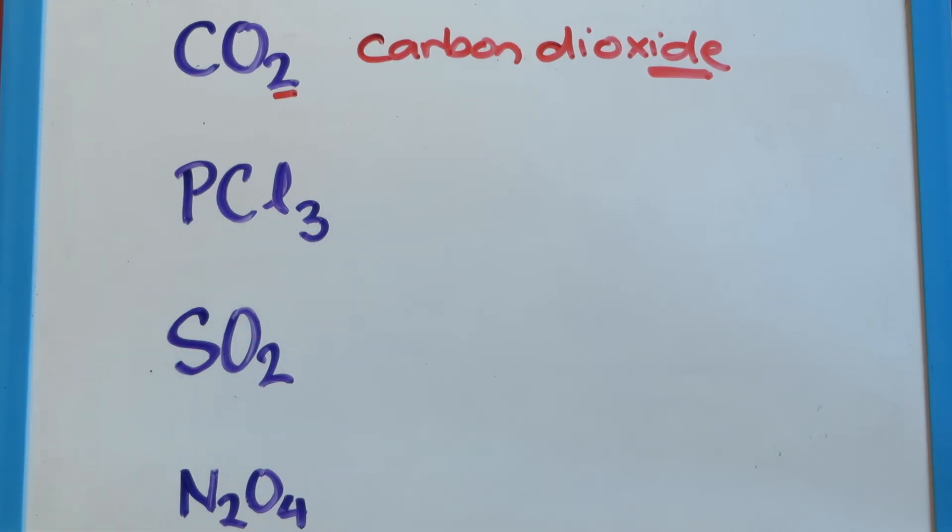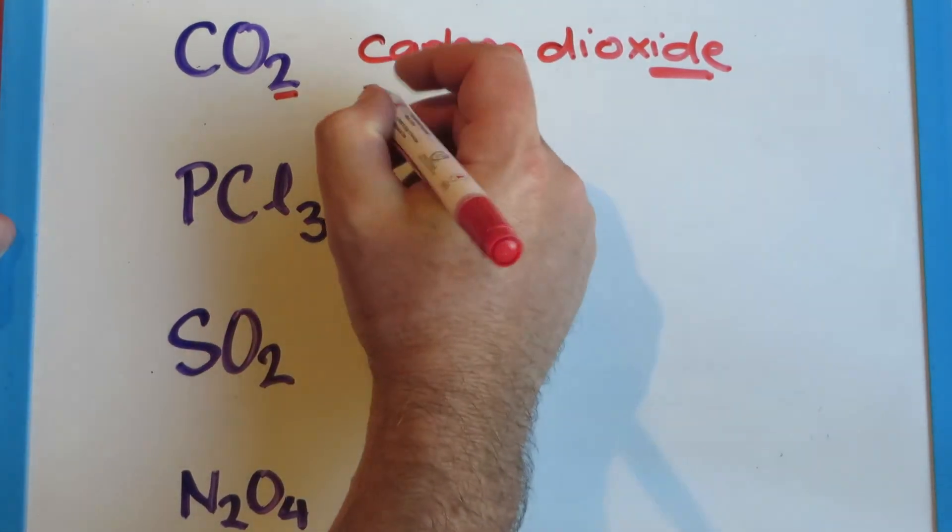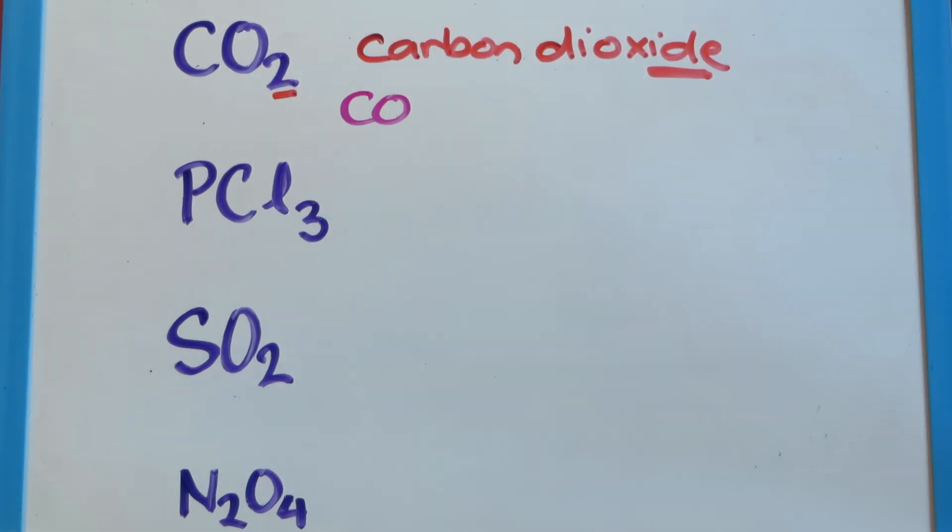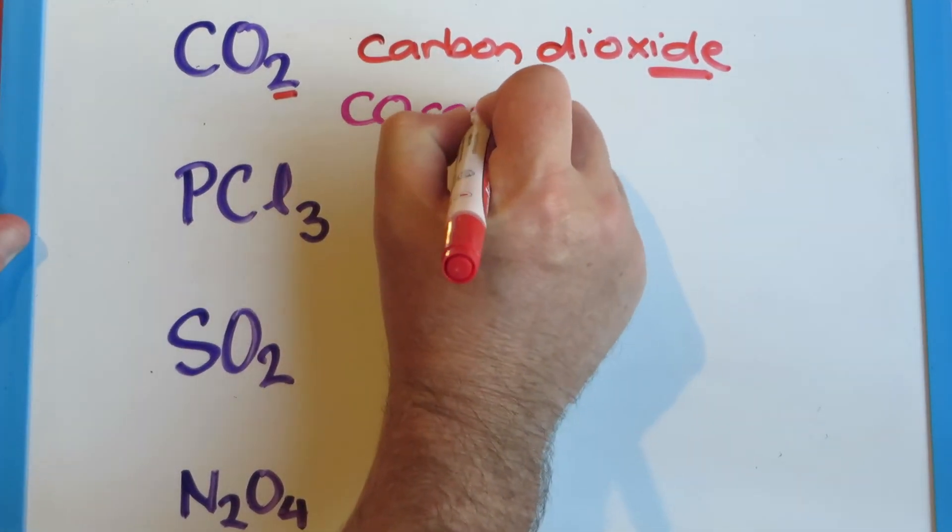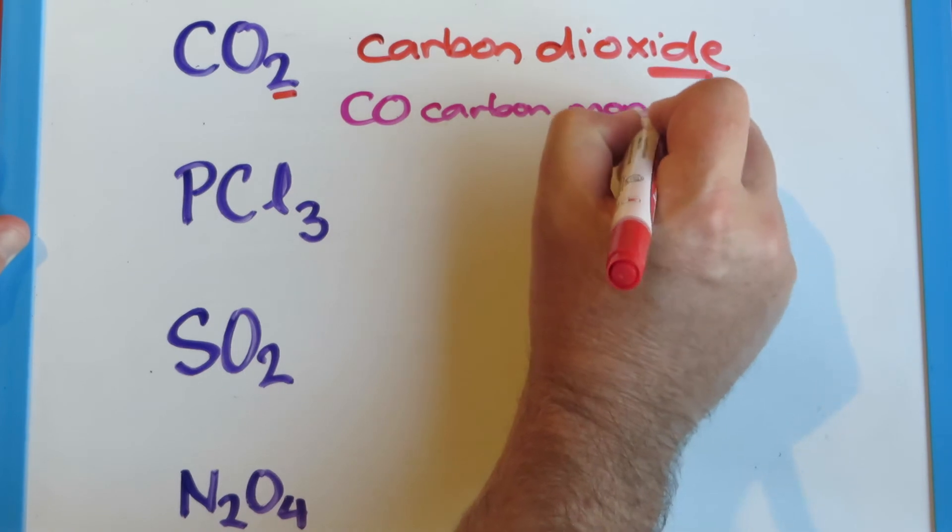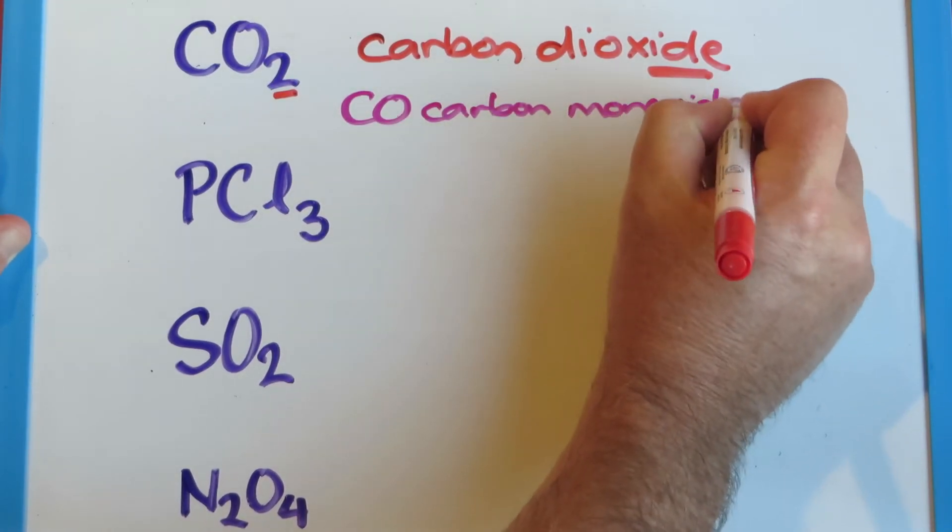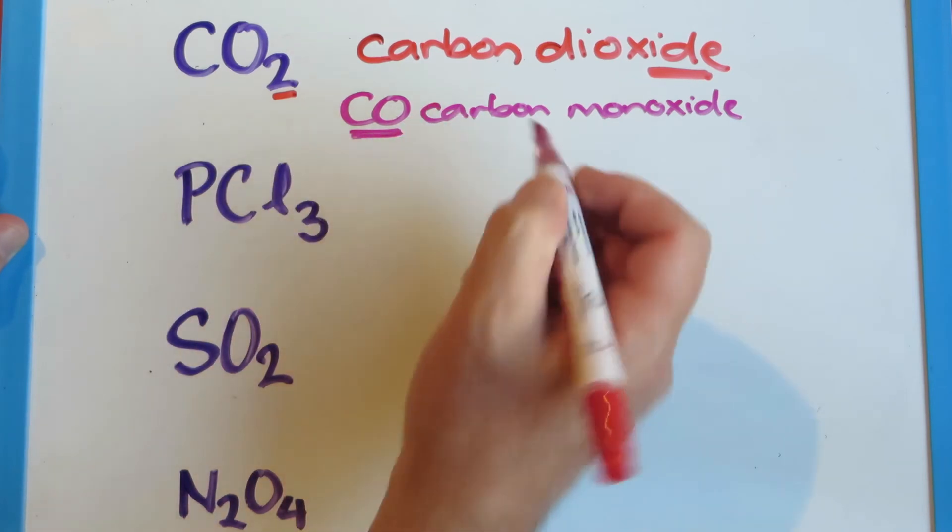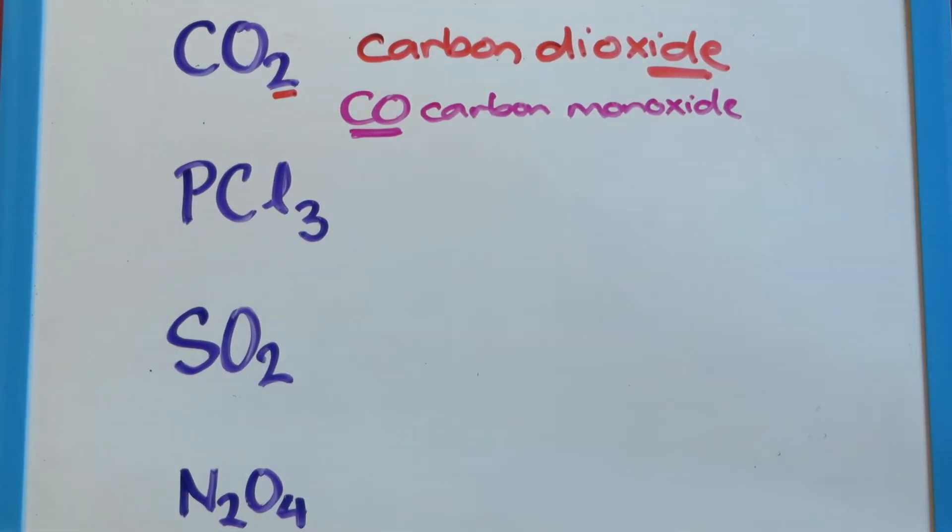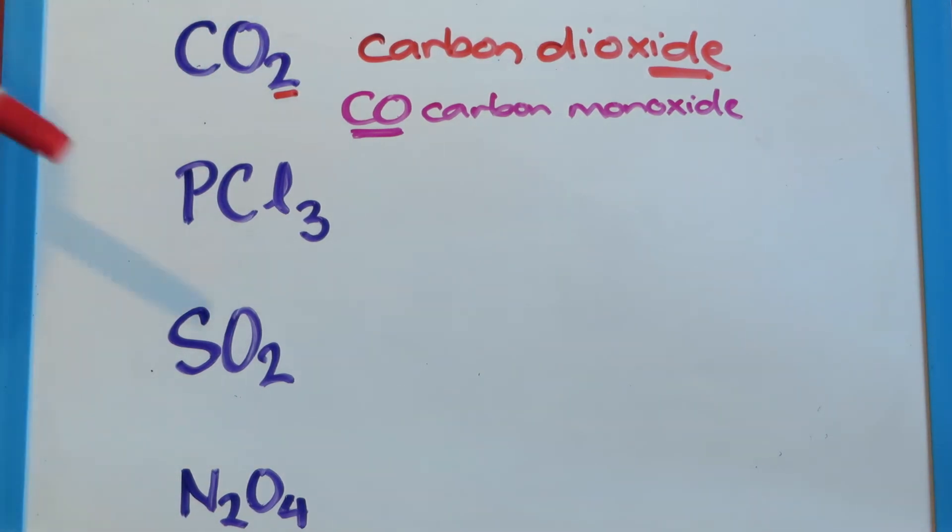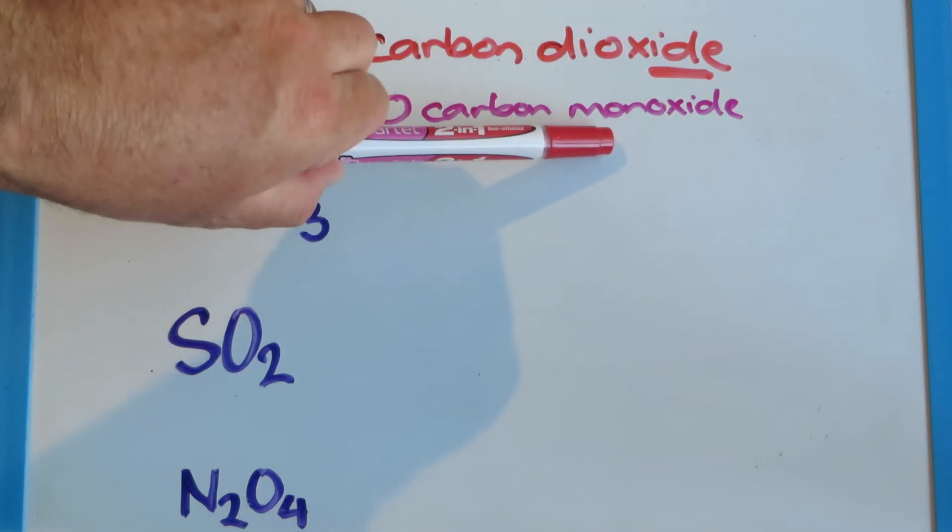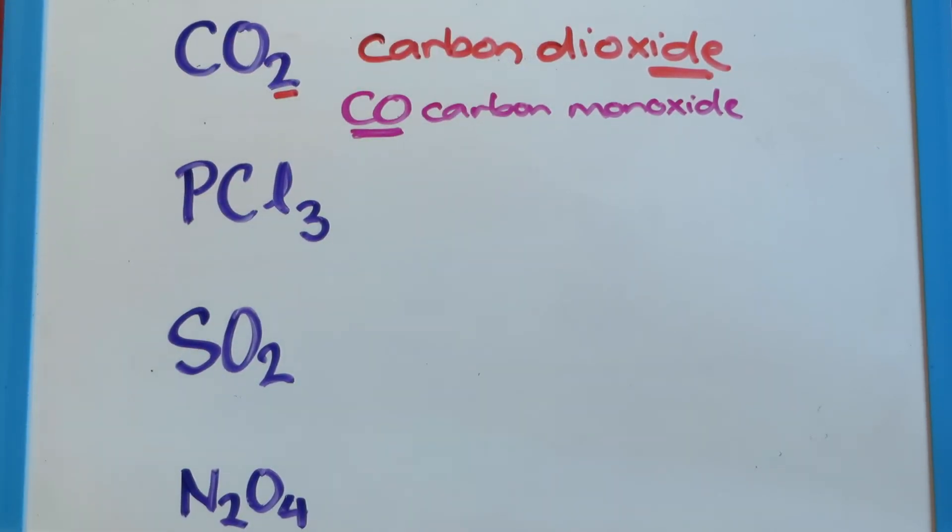Now, this is chemically different to CO, even though they look very similar. And the name of this would be carbon monoxide. Now, both are poisonous to us, but CO is way more poisonous to us. We'll learn about that in the structure and bonding a little bit, because of what it does in our blood. So the di versus the mon for the oxygens is actually really important for us as chemists to know which one we're talking about.